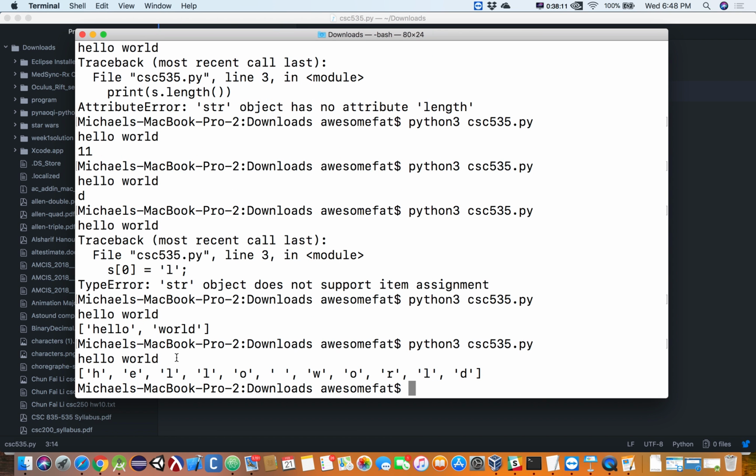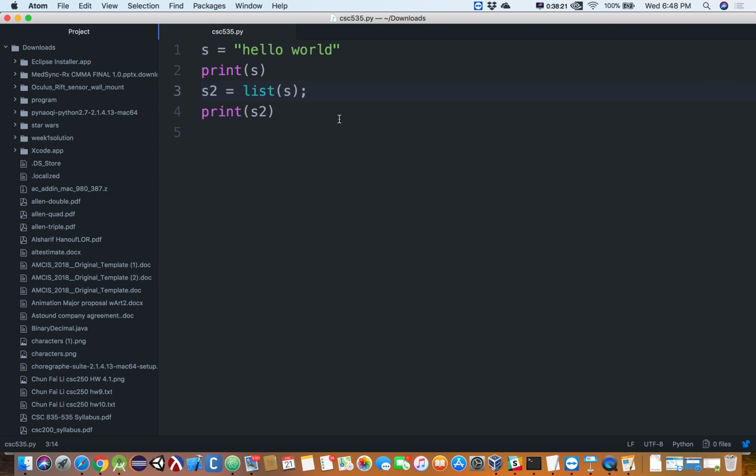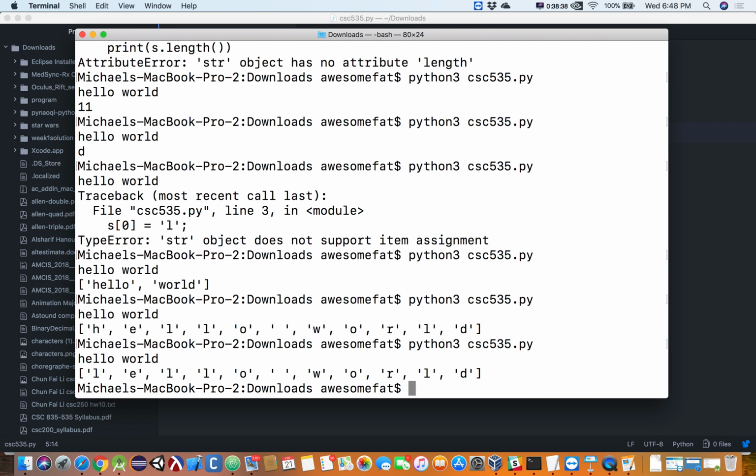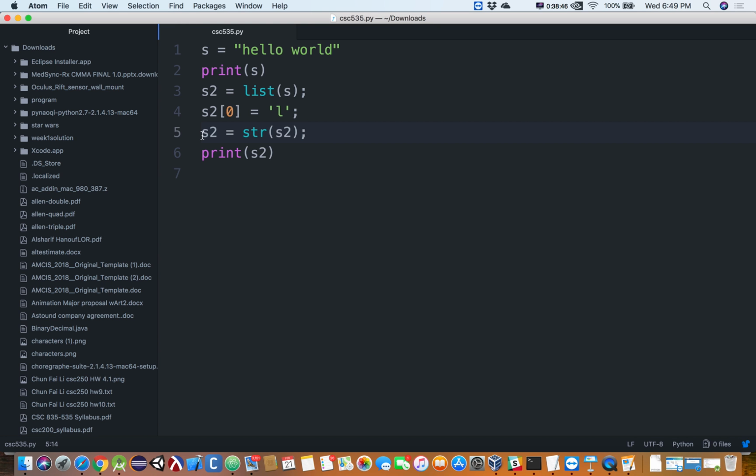So there's hello world as a string. Here is hello world as a list with all the individual characters changed. So now I can say S2 at bucket 0 is equal to L. And then I can say S2 is equal to the string version of S2, and then print out S2. Well, it didn't let me convert it back to a string. Still replaced it.